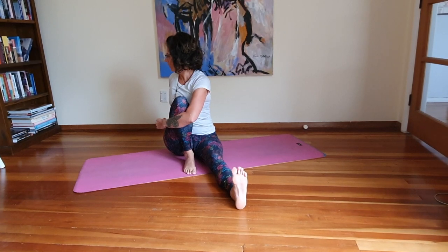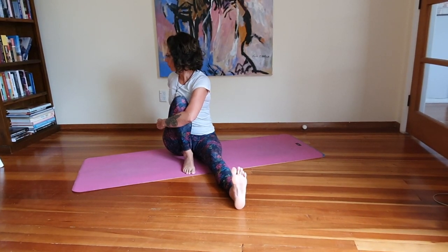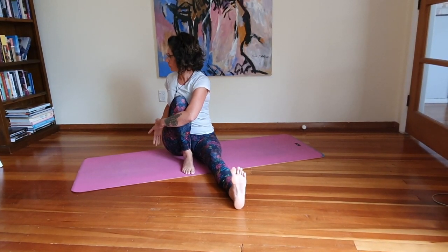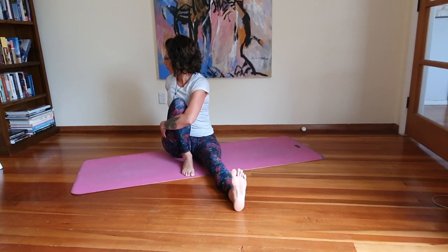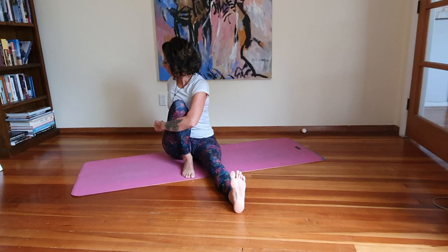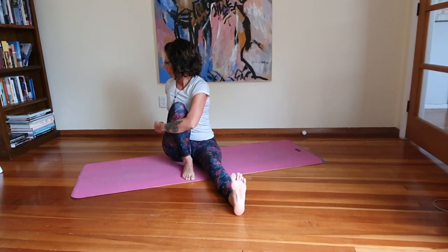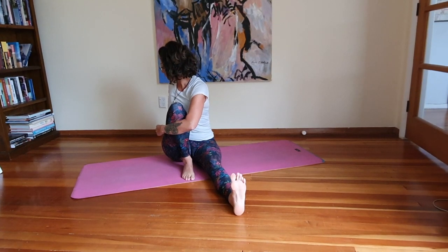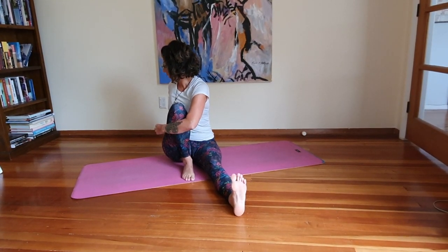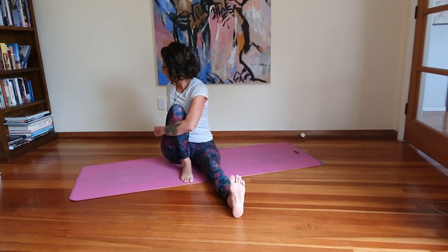So spinal rotation. As you're looking behind you, I want you to emphasize your breath drawing up through your spine and rotate as you breathe out. So the inhale lengthens the spine. And the exhale helps with the gentle twists and rotation. Take one more round of your breath here.